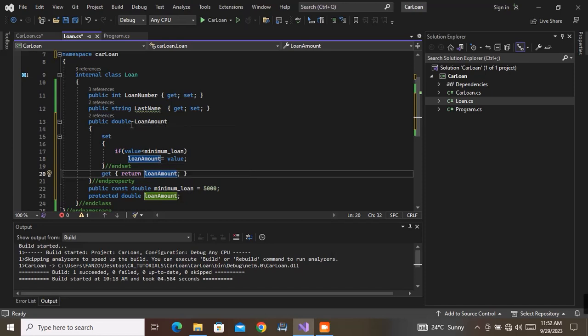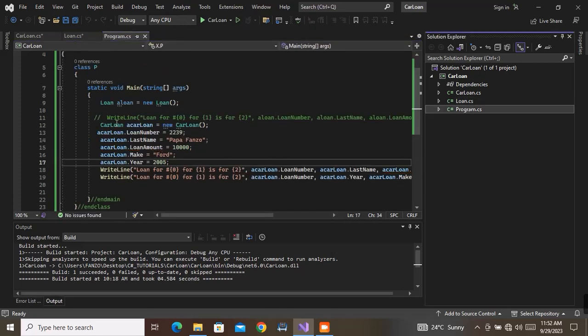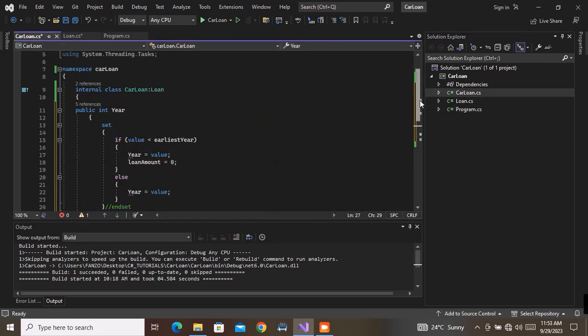The loan amount was originally set inside of the loan class. Hence, I'm using the loan class to make a modification inside that. And that's where I declare a constant double minimum of 5,000. And I'm saying this is a protected double loan amount. Why am I protecting this? Because you cannot have access to this directly, but you will have access to a protected member via a property. So when the member is protected, it will be made available inside of the class when it is inherited. But during instantiation here, you will never have access to that loan. You will have access to that via a property. And the property will therefore have to go via the process of checking.